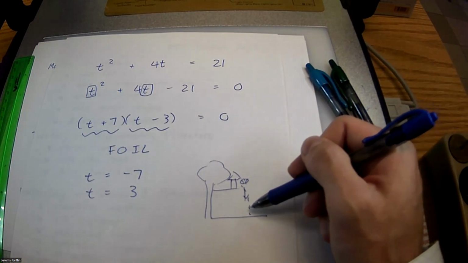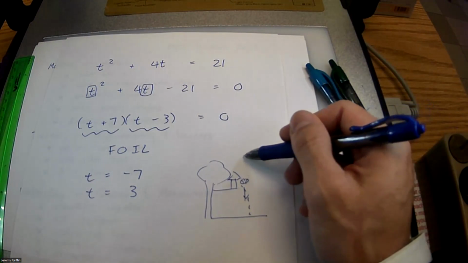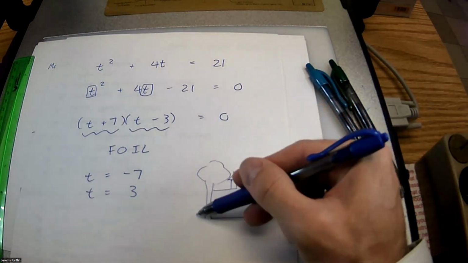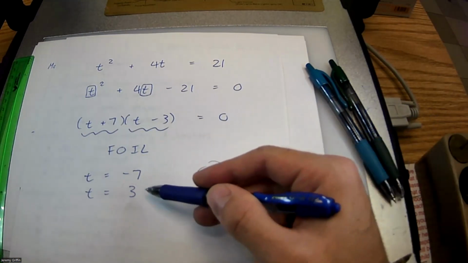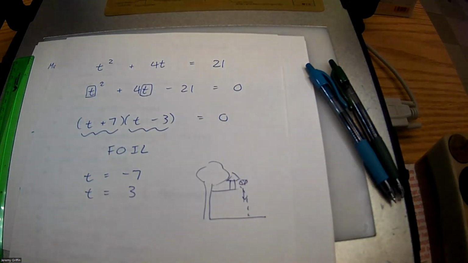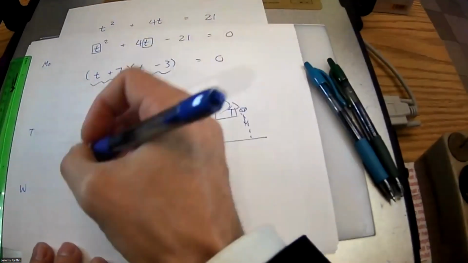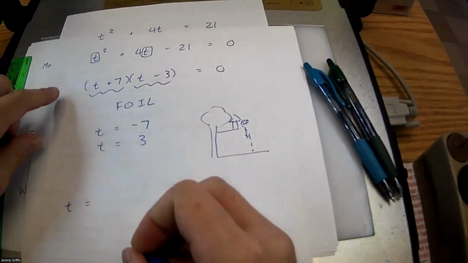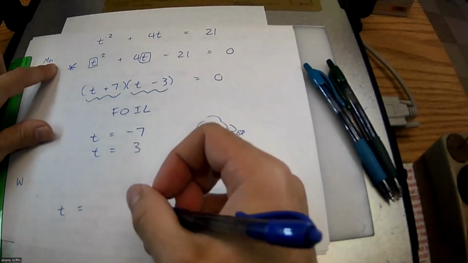But then what you could say is, well, what if you were to reverse the footage, but instead of catching it, you just let it go ahead? It might go into some parabola-type shape, and then also hit the ground like 7 seconds before. So that's what the -7 is. That might be that interpretation. So you guys can do quadratic... Oh, sorry. The other way to solve this is to use the quadratic formula. So I got t equals, right? Remember, this would play off this form right here.